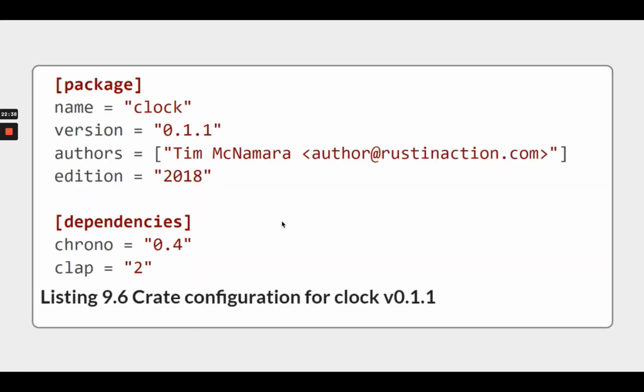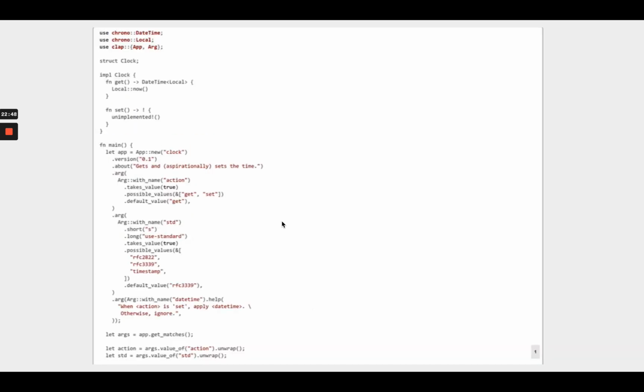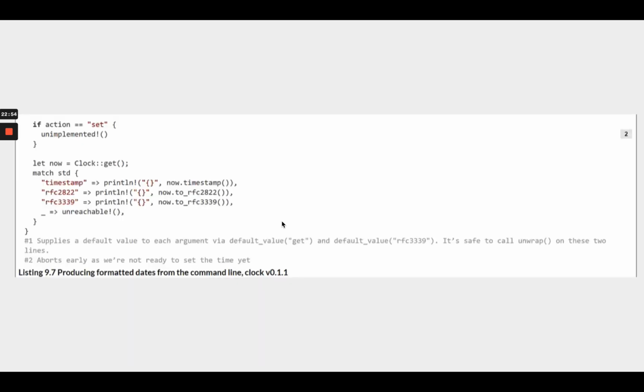The next listing is the project's Cargo.toml file. You'll find it at ch9/ch9-clock1/Cargo.toml. Following that is the project's src/main.rs file, Listing 9.7. Its source is in ch9/ch9-clock1/src/main.rs.